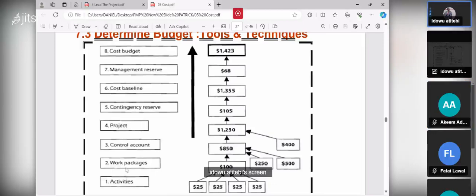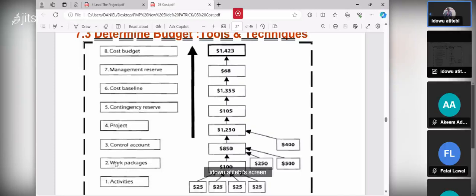All the activities you are going to do, you are going to add the money, the expenses, the resources you use in terms of money, of course, add them together. So can I say that a foundation, when you add the cost of the activities you use to do all the elements in that foundation, when you add them together, we form what they call work packages.